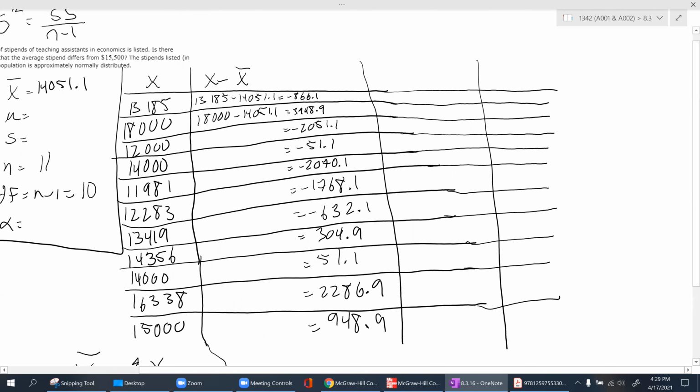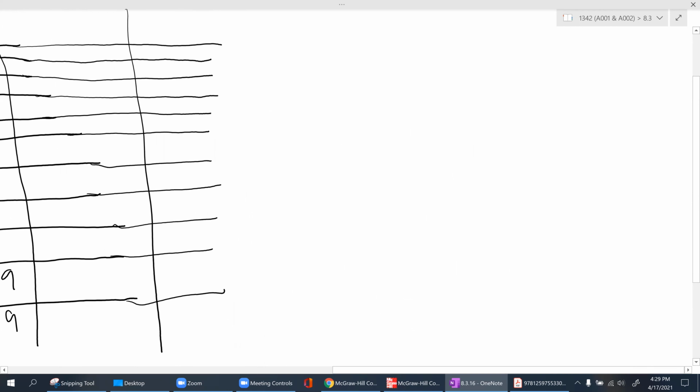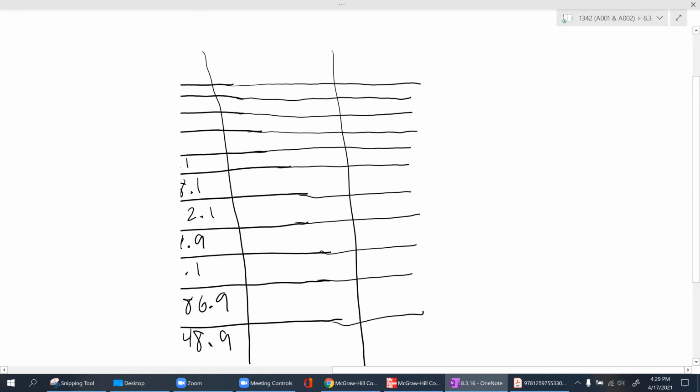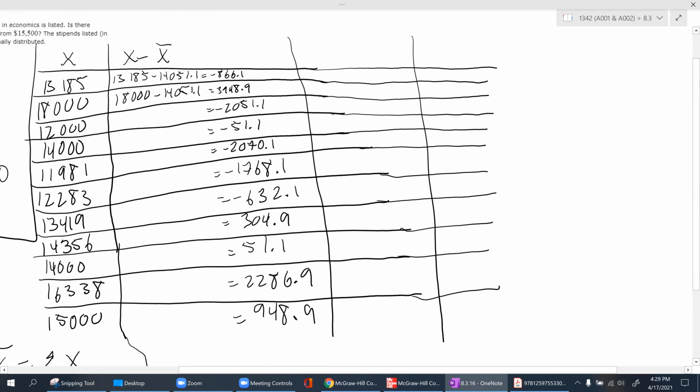Before I go to the next column, I'm not sure if I had mentioned it, but let's just say I give you everything and I give you the sum of squares. Oh yeah, I did mention it. You get your variance by using sum of squares over n minus 1, and then you take the square root. Oh, I did mention that, I'm sorry. It's just really, really important. I want you all to be fully prepared.